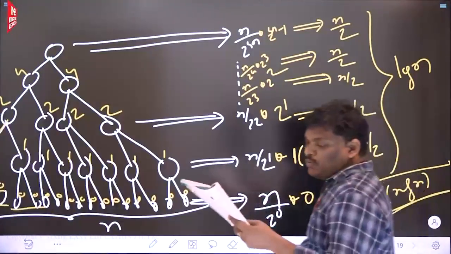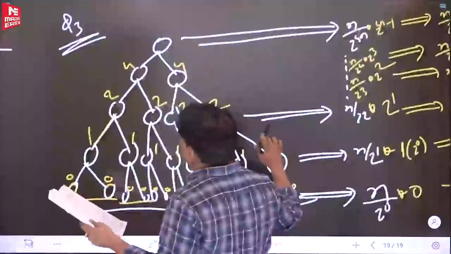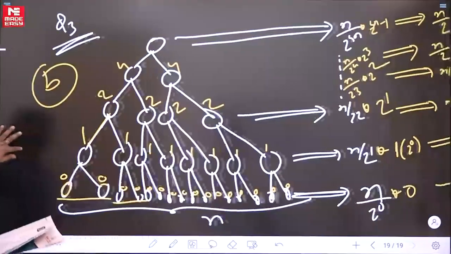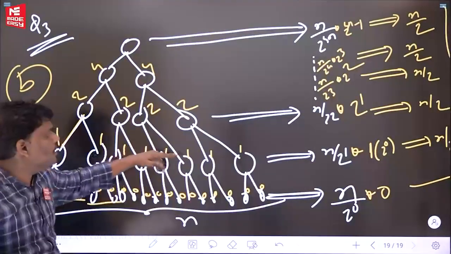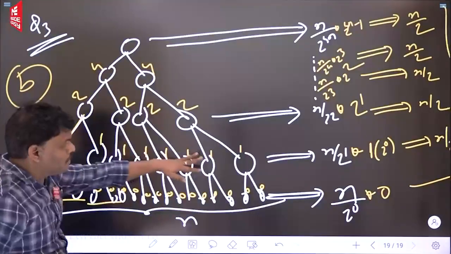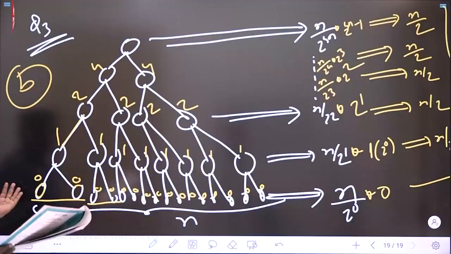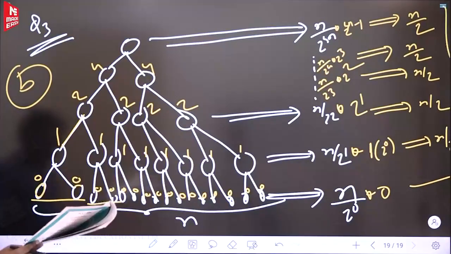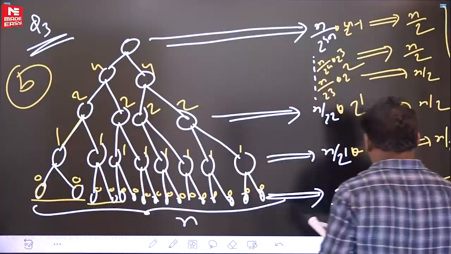So to this problem, question number 3, what is the answer? B. This is the way. If anyone has even a small doubt, please check. Balanced binary tree with n leaf nodes. Here n means next level n by 2, next level n by 4, and so on. Everywhere g of x function costs. Find out what g of x is doing. G of x is doing the number of leaf nodes on the left and right, whichever is minimum, that is the cost of g of x. So question number 3, the answer is the second option.